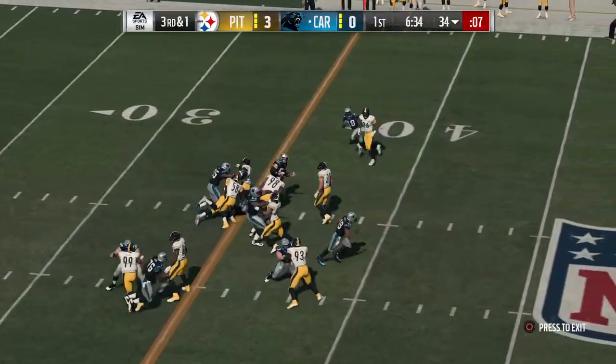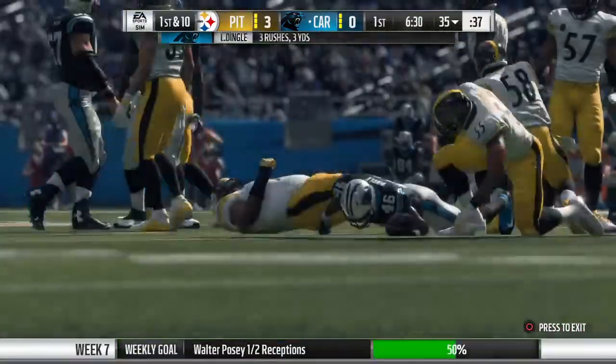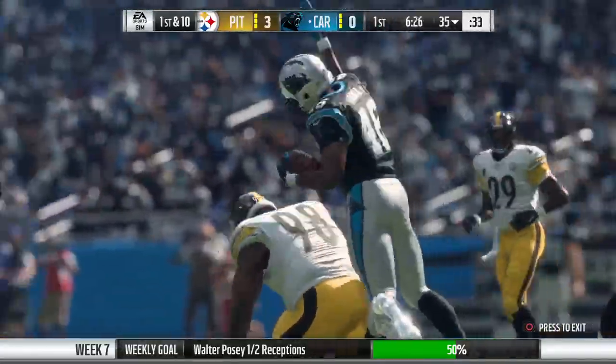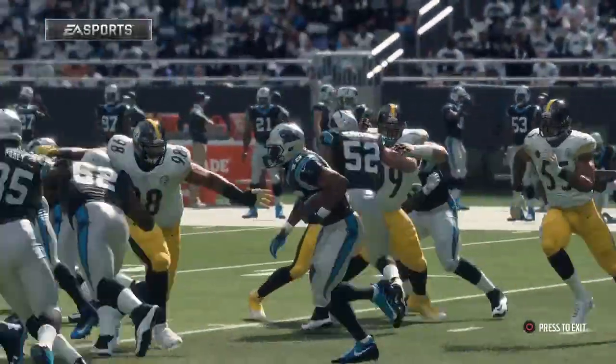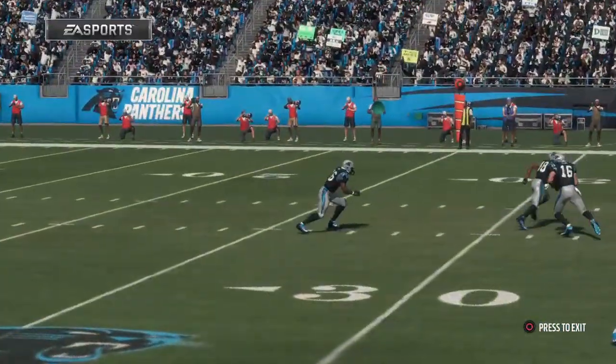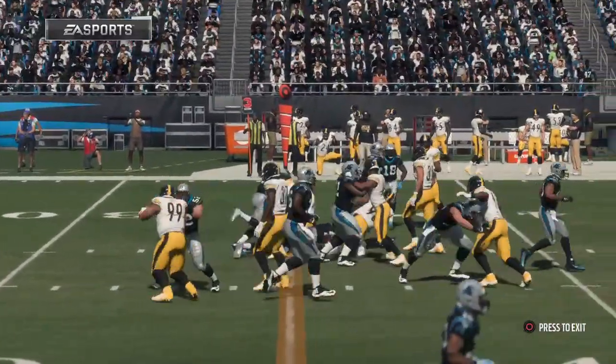And he'll give it here to his running back. He needed a yard. That's what he got. And it's going to earn him a new set of downs. We ought to come up with a T-shirt and sell it that says, no indecision on 3rd and 1. And we didn't see it on that run, did we? Got his shoulders square, just got right into the line of scrimmage and picked it up. Absolutely. Picked his lane, went with it, and converted.